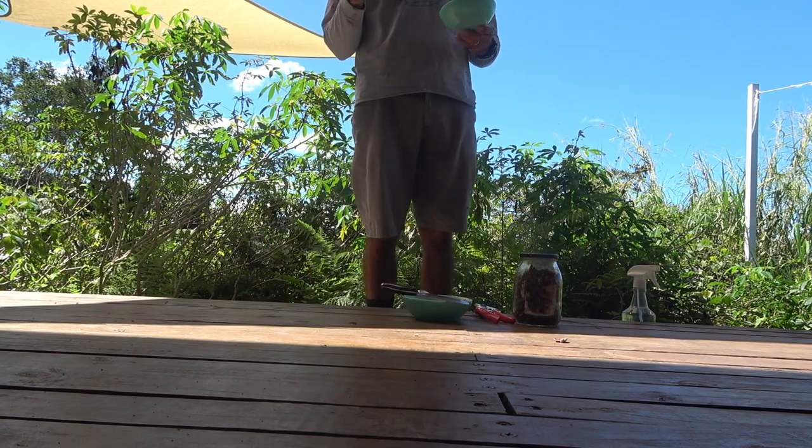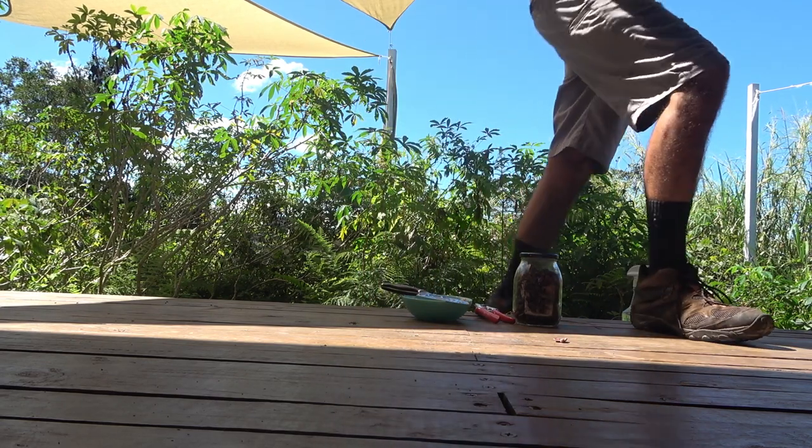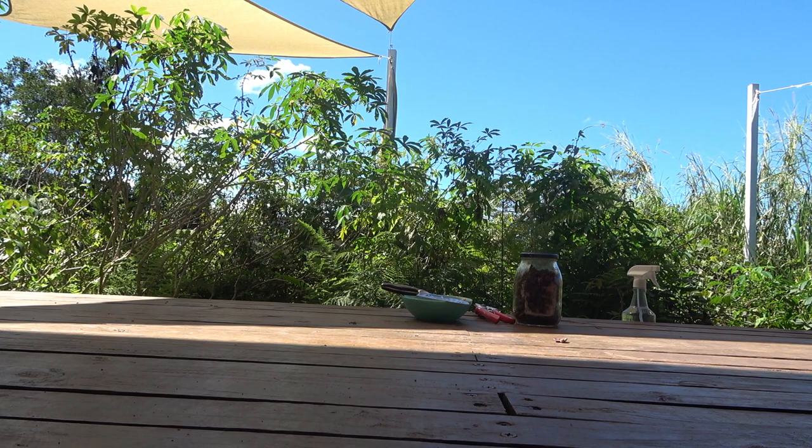This one for me is better when it's not so ripe. The flavor of the pulp is completely changed, in intensity.